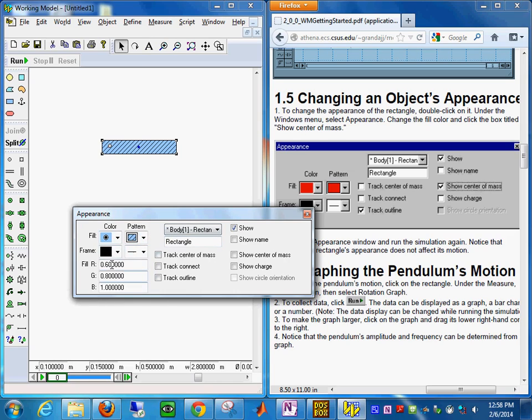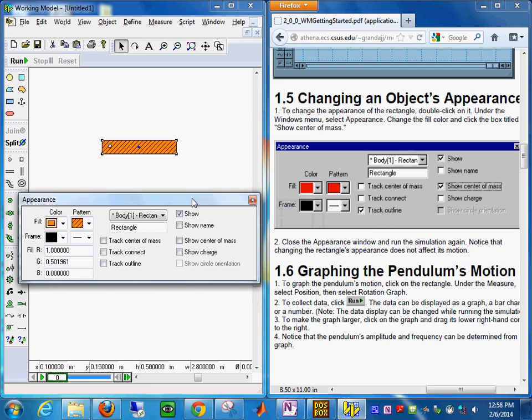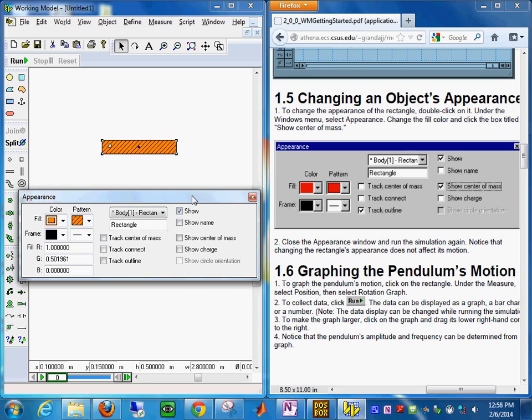Okay, here we go, the fill color. You can do it like this, and there it is. You can change the appearance, make the center of mass view. You could actually track the center of mass also.